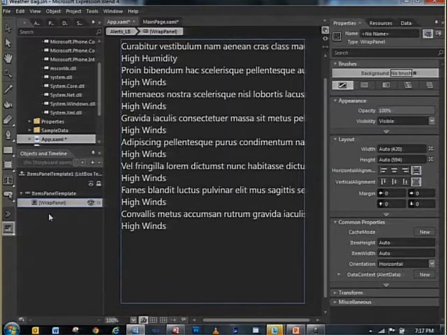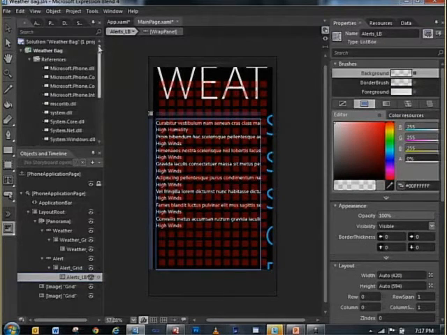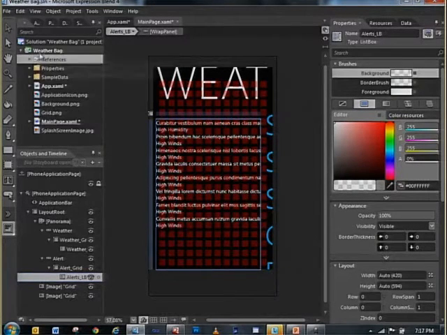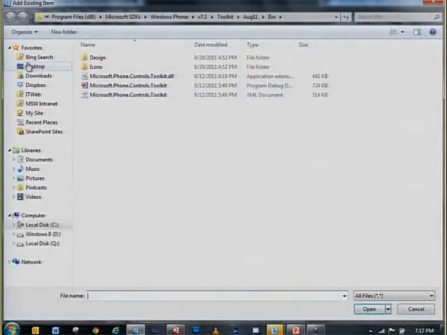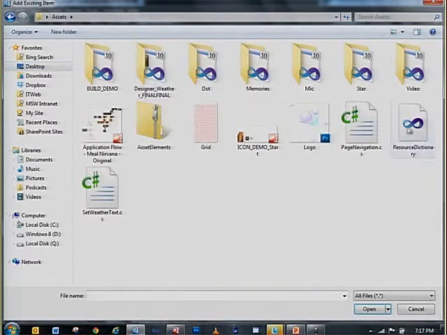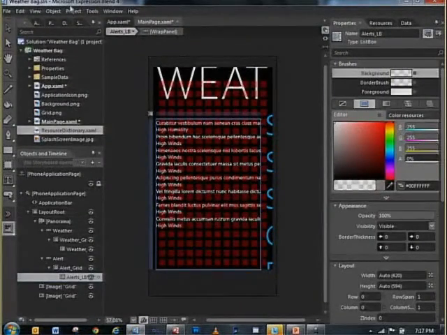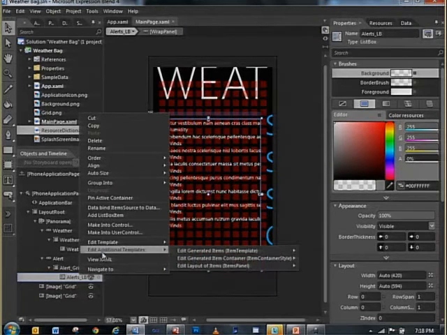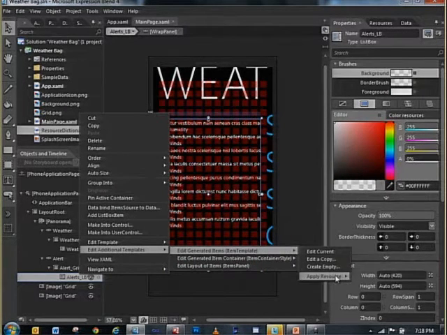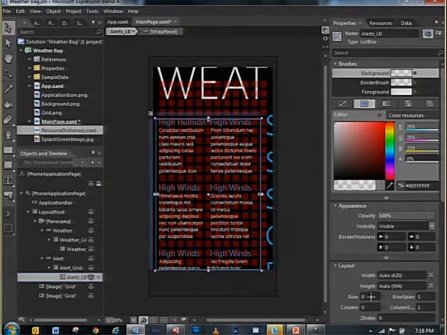We don't see anything happening yet, but you will when I apply the template from the resource dictionary for that list box. So I'll step out of the items panel template. And the next thing that I want to do is add my resource dictionary. It's an existing item in my assets folder, and it is this resource dictionary here. Let me just build real quickly. And again, I'm going to right-click on that alerts list box, edit additional templates, select my item template, and I'm going to apply a resource. I want this alerts item template.